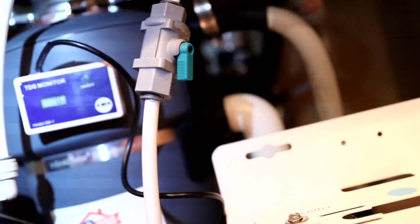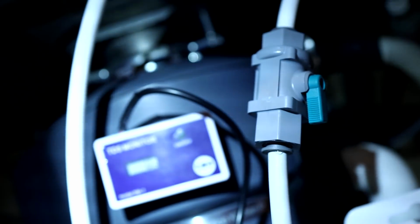Oh, cool. Look, hey, the total dissolved solids. So I guess you have to calibrate it with salt.